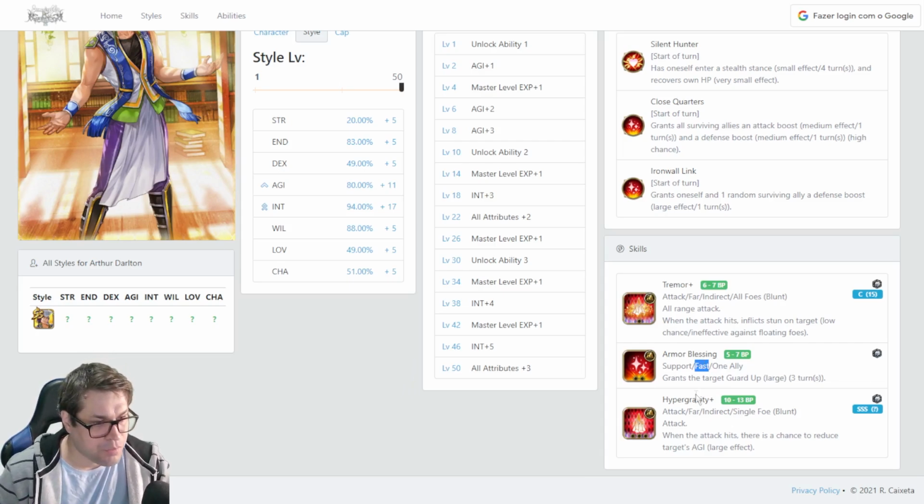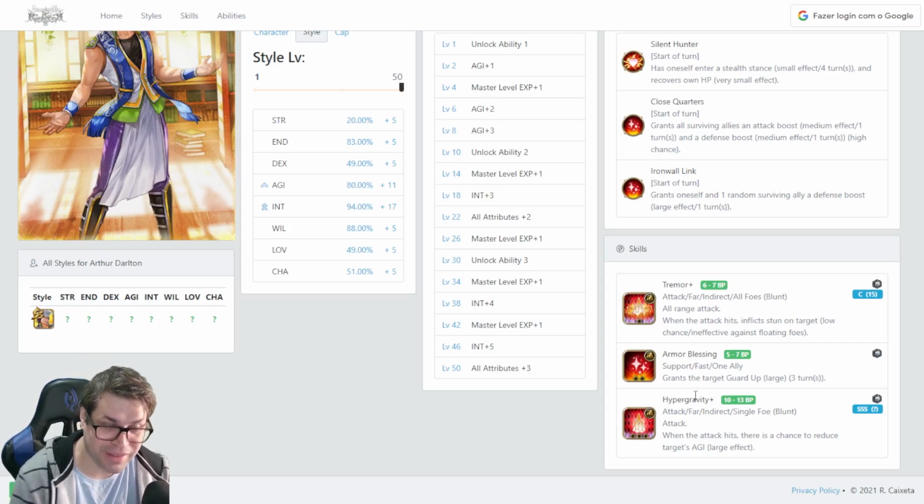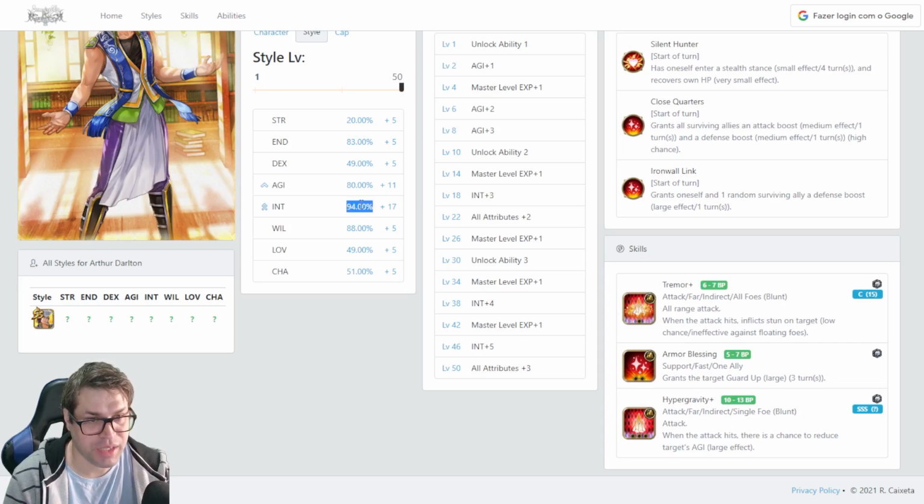We also have Hypergravity Plus. This is an amplify over the old Hypergravity that used to be 12 BP, now it's 10 BP only, and it deals blunt damage triple S, that's pretty good already. But it also has a special effect, it buffs agility by 30%. But it's only a chance, so you have to rely on his 94 intelligence, and if you have someone to buff intelligence to help get a little more than that, it's good.